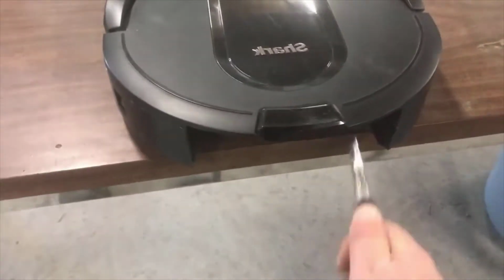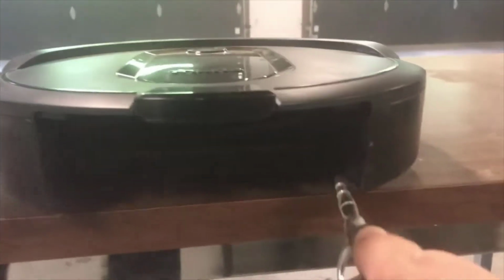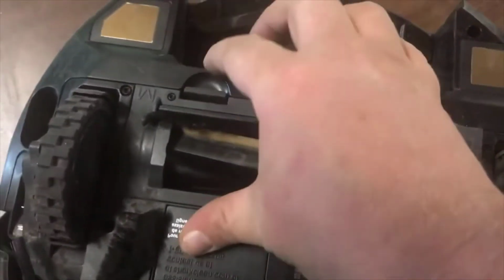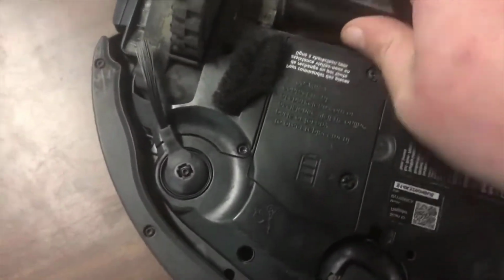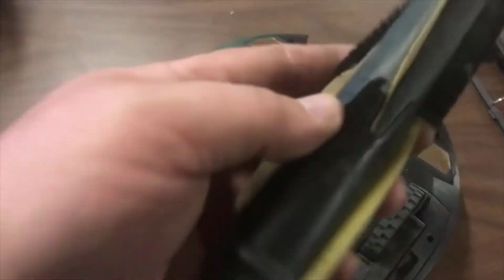The mapping on this robot vacuum is excellent. It always knows exactly where it's been. It makes perfectly straight, even lines in your carpeting. If it needs to recharge, it goes on the shortest path back to the charger, recharges, and goes exactly back to the position where it left off. So it knows exactly where it's been and continues. It just works flawlessly, which is good because they've had problems with mapping in the past with robot vacuums in general, but they've really perfected it with this one.